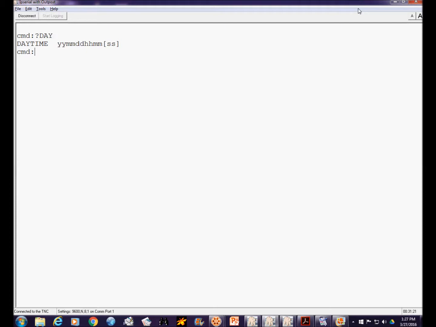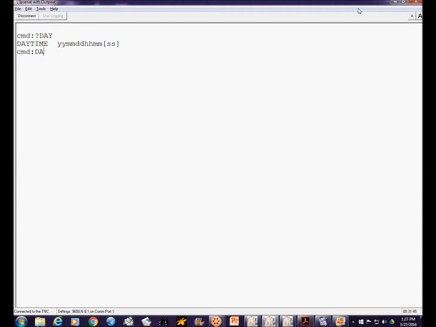Once you set it once, if you're using Outpost regularly, you won't need to reset it. The clock in your TNC is not the most accurate timepiece in the world. You can buy an optional high accuracy clock to install in your TNC. I don't recommend getting it. It's unnecessary. It's just an extra expense that you don't need.